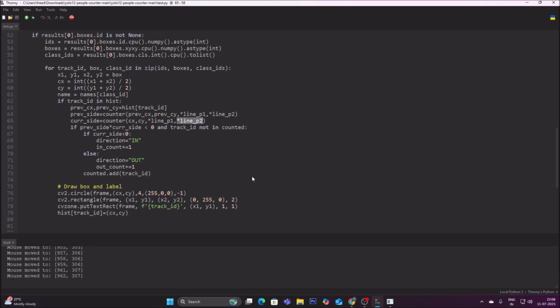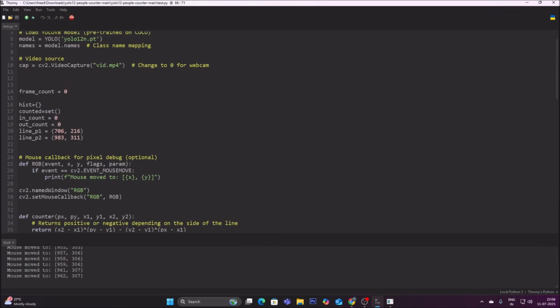Then we have all the set. Now we can create the condition. So what is our condition? If the previous side multiplied by the current side is less than 0 and the track ID is not in counted. So what is counted? Counted is basically those IDs which we already counted.